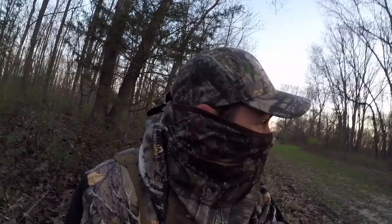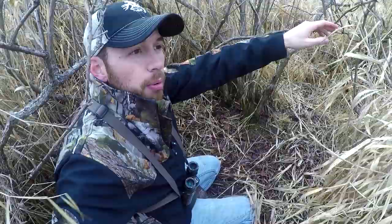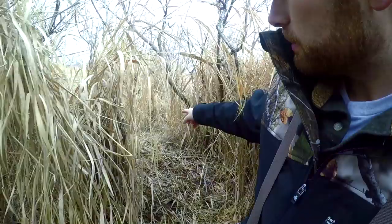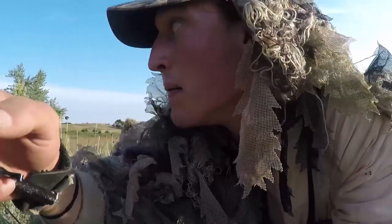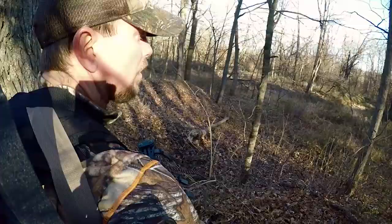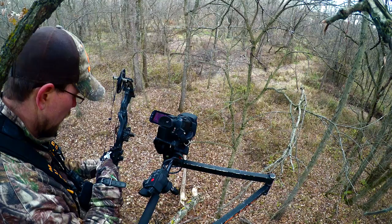We use this rig in a lot of different ways. One of the reasons for building it like this was to do that vlog-style, selfie-style interview and give a slightly different, more interactive look when we're scouting or hunting — basically showing and explaining what is going on. Once you find these beds, it's important to get down in them and see what the deer can see. The GoPro is real nice in that it's just a one-button press to record — you don't have to worry about exposure or focus. That's really why we use this rig: to be more interactive and feel more in the moment instead of just doing traditional interviews off your primary camera.